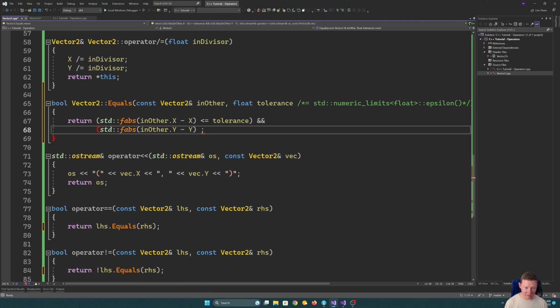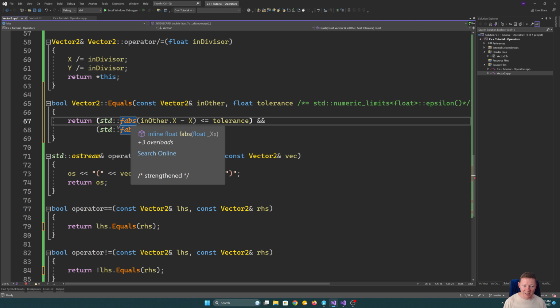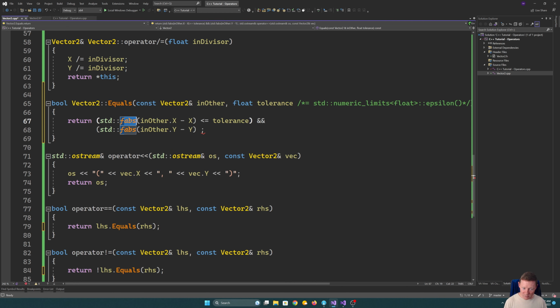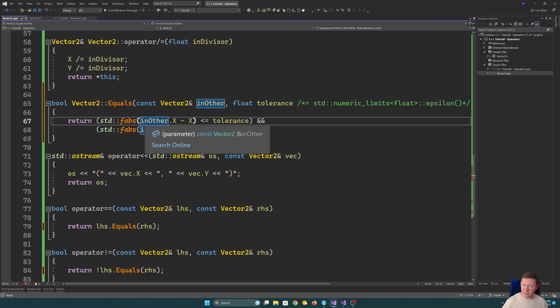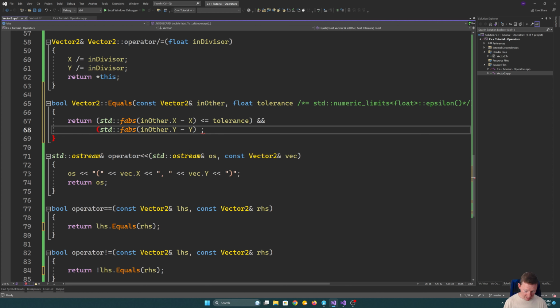So the reason we're doing this fabs here is the absolute value of a floating point number. So that means that if something is negative, it will make it positive. If it's already positive, it remains as positive.